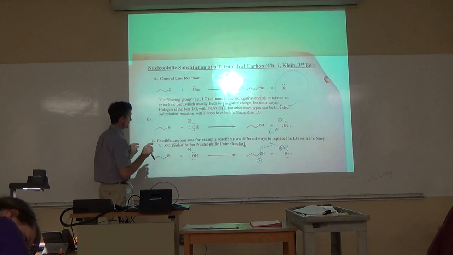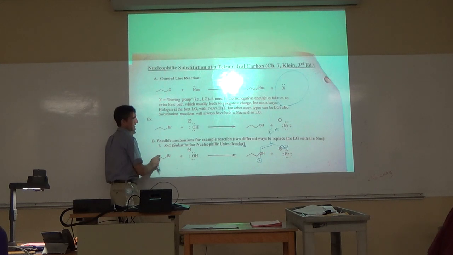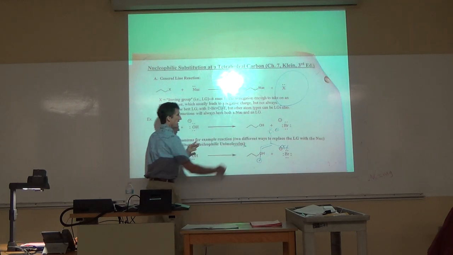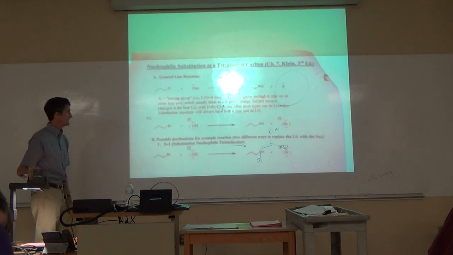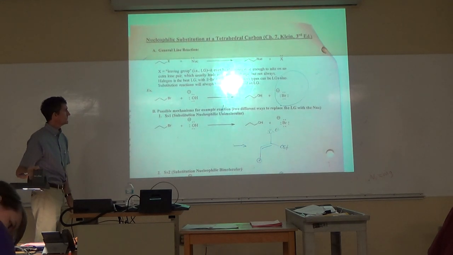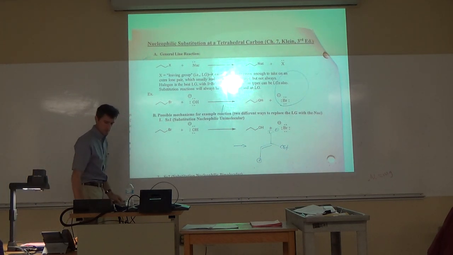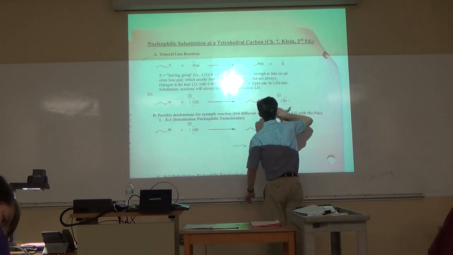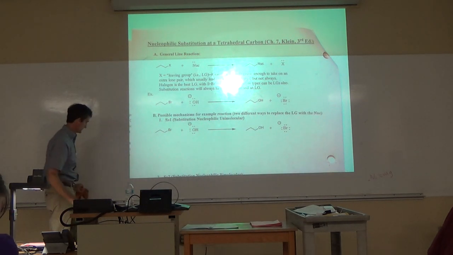A specific example, we've got this alkyl bromide and we have hydroxide. Now we can have exact charges. The hydroxide substitutes off the bromine, and now the OH group is bonded to the carbon. Okay? Let's look at possible mechanisms for this model reaction. Mechanism meaning moving the electrons, proposing intermediates, etc.